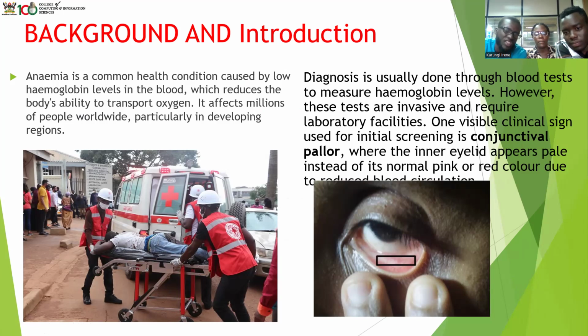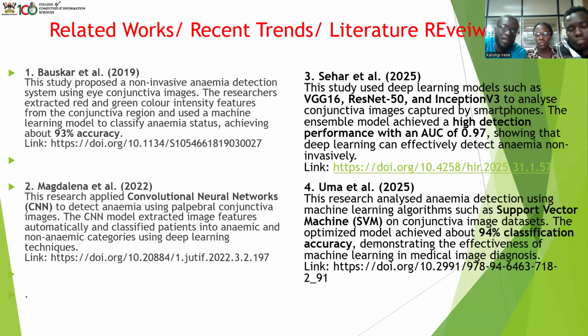Anemia has usually been diagnosed in Uganda using blood samples, although now the world is growing and people are looking for more non-invasive ways. By non-invasive, I mean you don't have to directly use the body by injecting or drawing blood. You can actually just use external features. For example, the eye conjunctiva has been taken as a serious example in this case. The color of the conjunctiva can determine whether someone is anemic or not anemic. If it is red, it means the person has blood, and if it is pale, it means it has less blood. That's anemia.